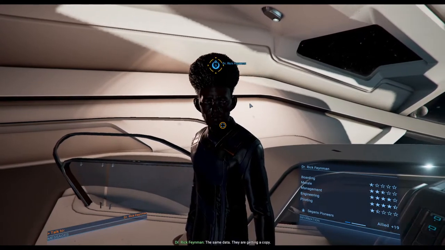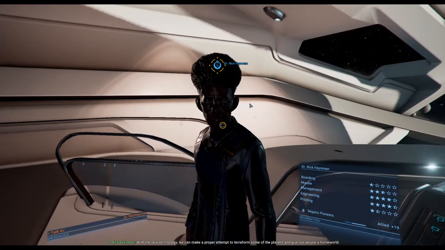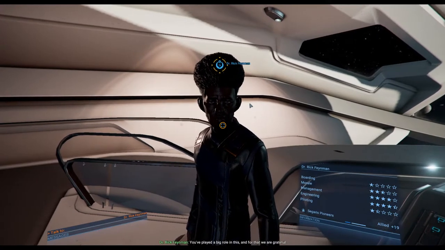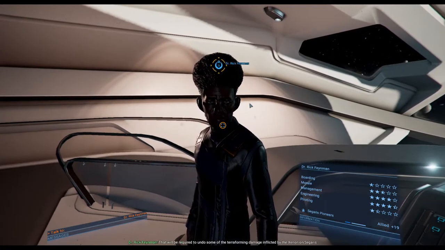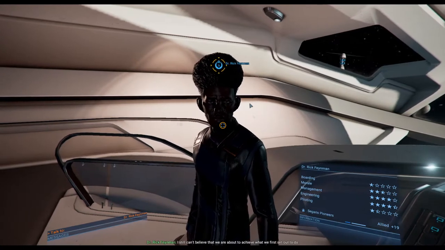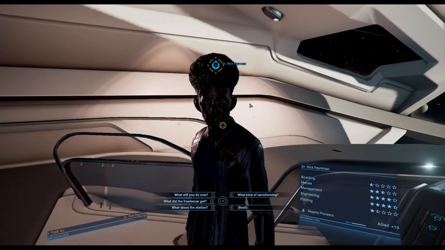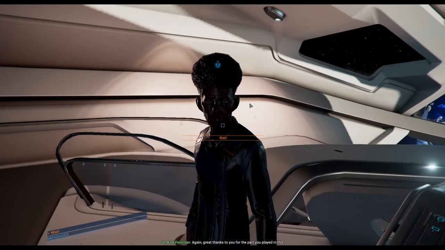The same data. They are getting a copy. They're interested in Xenon behavior and believe that understanding the original terraforming technology will help them understand the Xenon better. With the new technology, we can make a proper attempt to terraform some of the planets and give our people a homeworld. You've played a big role in this, and for that, we are grateful. Okay. We now have access to rather advanced terraforming projects. That will be required to undo some of the terraforming damage inflicted by the Xenon on Sagaris. I still can't believe that we are about to achieve what we first set out to do. At last, our people will have a homeworld. Again, great thanks to you for the part you played in this. Farewell, friend.